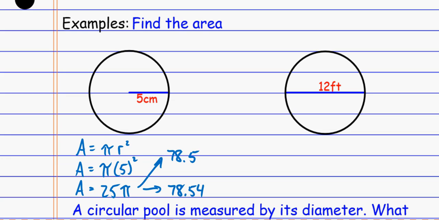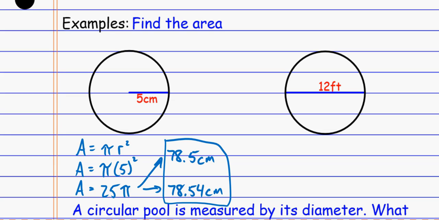And so that's, again, the slight difference between using the pi button versus using 3.14. You can use either one. They'll just give you different answers to varying degrees. The pi button will be technically more accurate if you have one of those, okay?